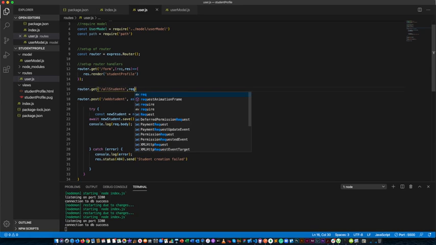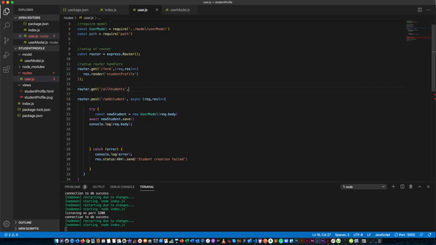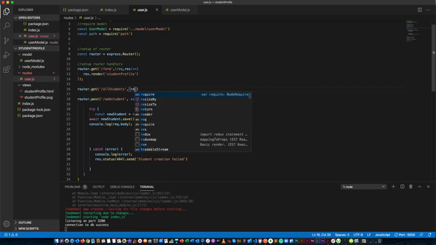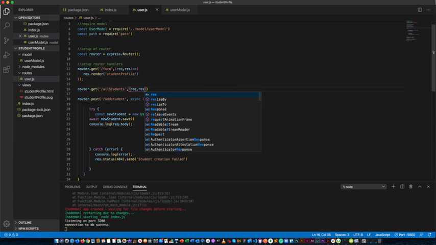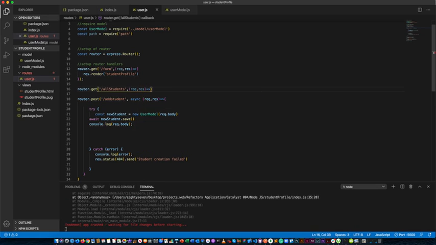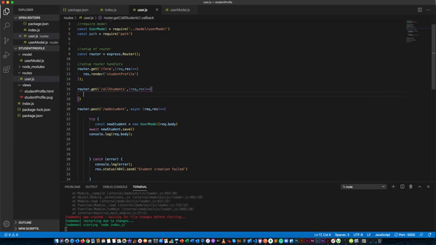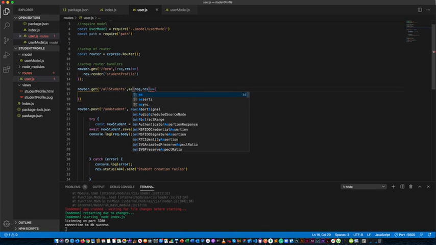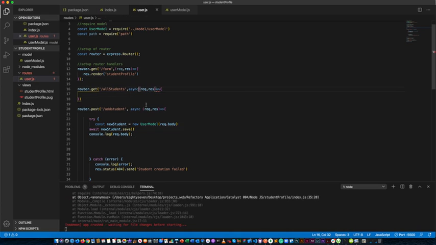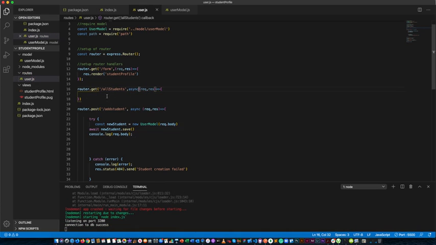Then there will be a callback at this point. Request, response. Okay, then I'll have to use the async await. All right, so this will be async here. Then I'll use a try catch over there.